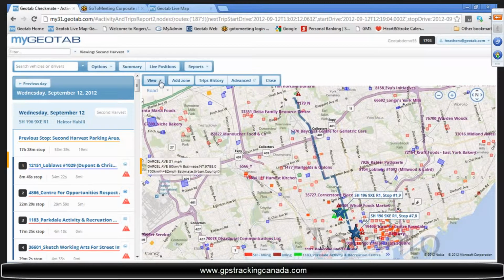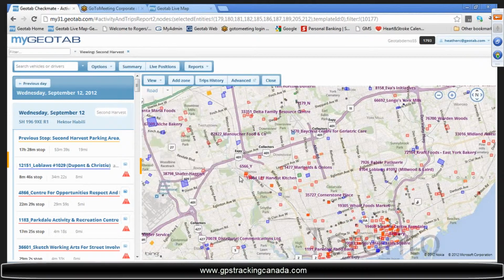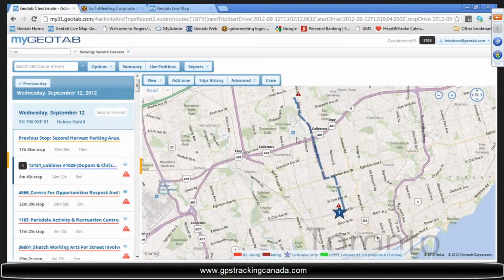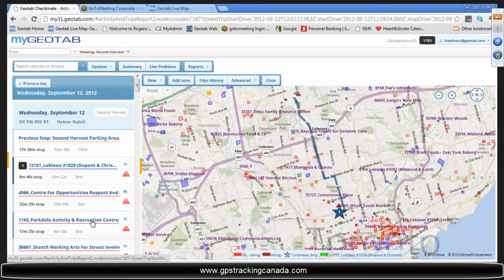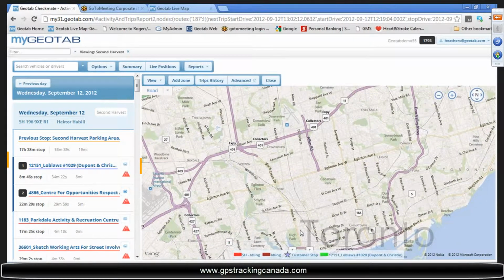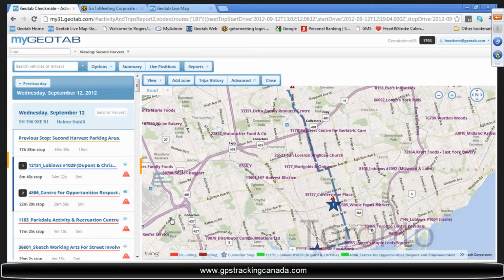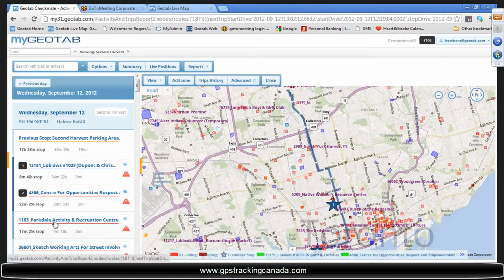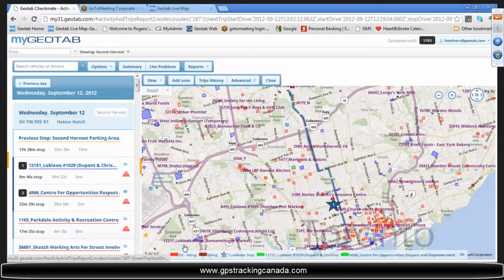Now, let me just clear the map really quickly, because we do have a playback if you wanted to see it, so to speak, in slow motion. You may want to see the first trip, take a peek at it, see where it went from, then the second trip, so you can play back piece by piece if need be, to get a real, detailed outline of how this vehicle drove this particular trip.